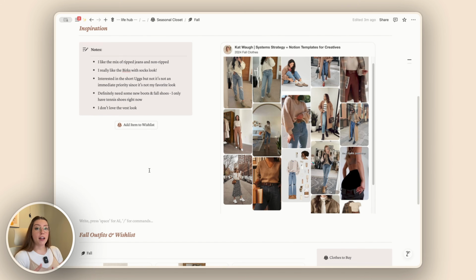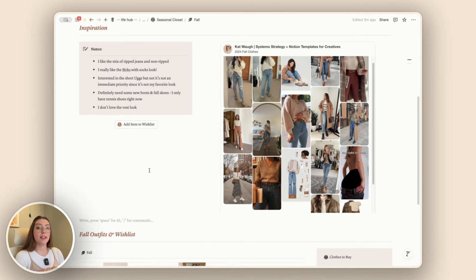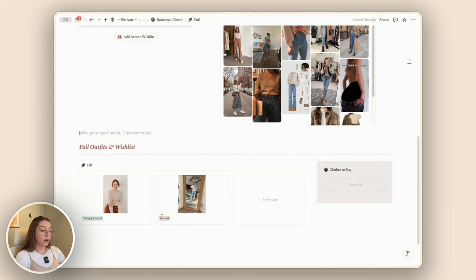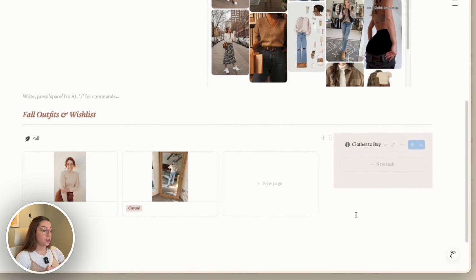So typically when I add an item, I'll include a link if I found something online that works for that specific item. I try to include an image of what I'm looking for so I can make sure to get the closest to what I really want. And then I also prioritize those items so I can get the top of my wish list first and work down to the bottom. Inside of my seasonal page here, when I scroll down a little bit, anything that I add to my wish list shows up here in this list of clothes to buy for this specific season.